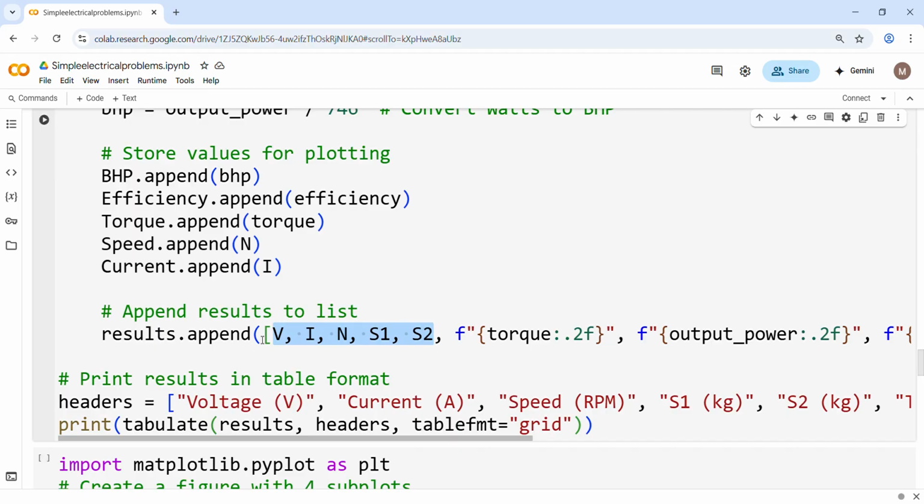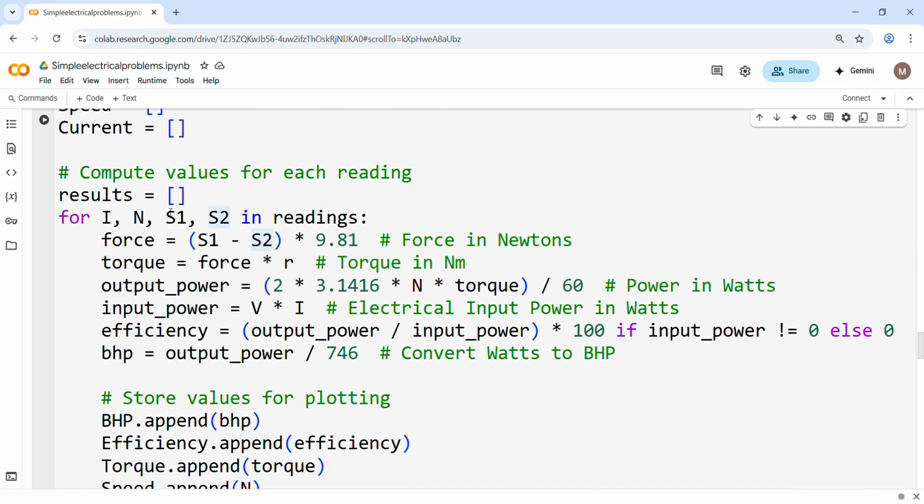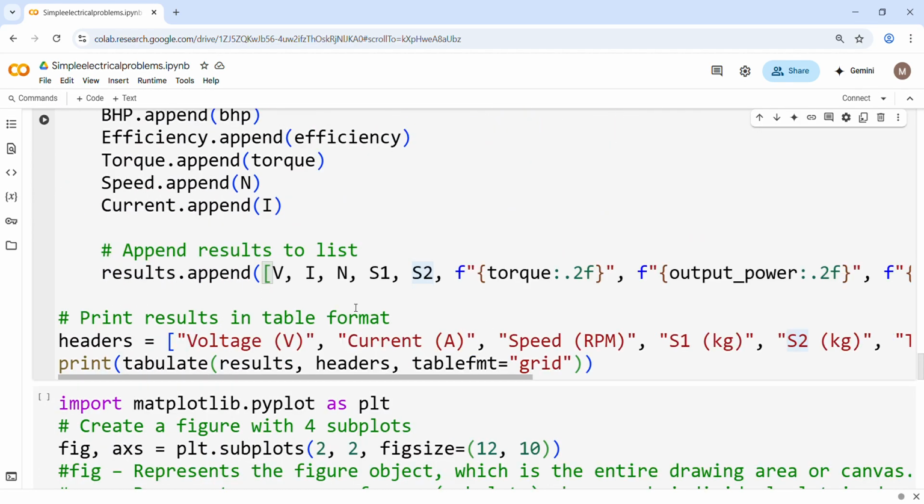For the first iteration, V is equal to 20, I is 0, N is 1500, S1 is 0, S2 is 0. Then the corresponding torque, output power and efficiency come over here. Each and every iteration takes the reading and passes it here to make a table. Then it comes back from the for loop, and it's over.